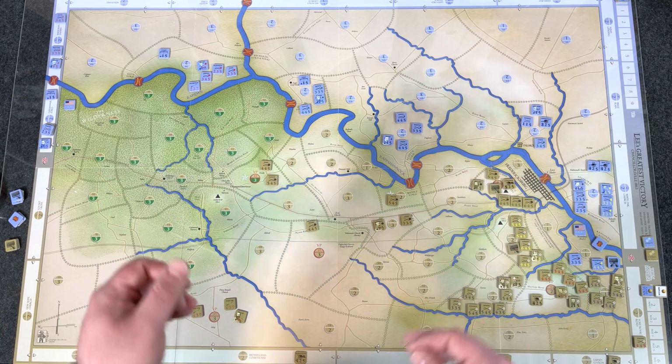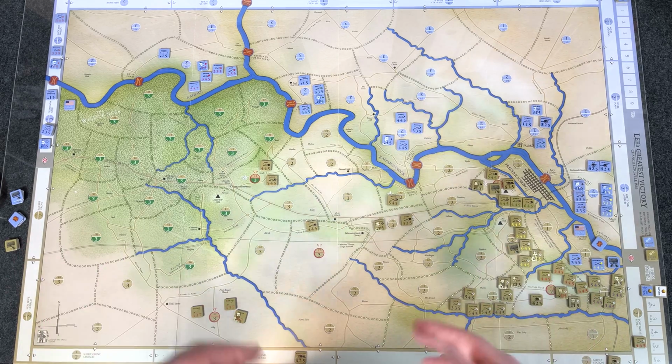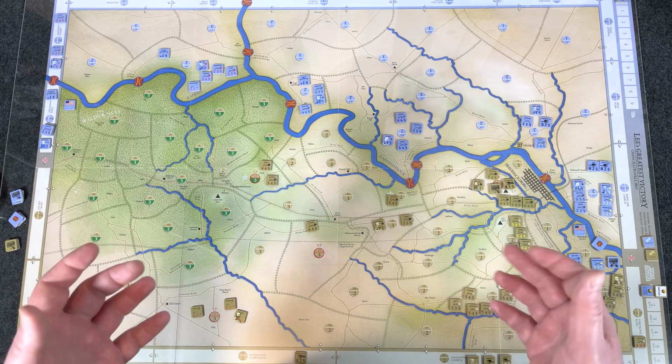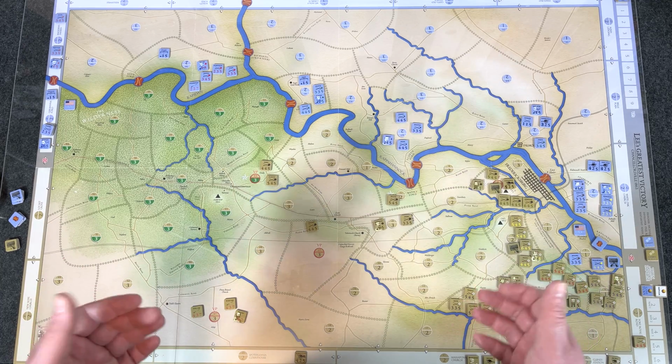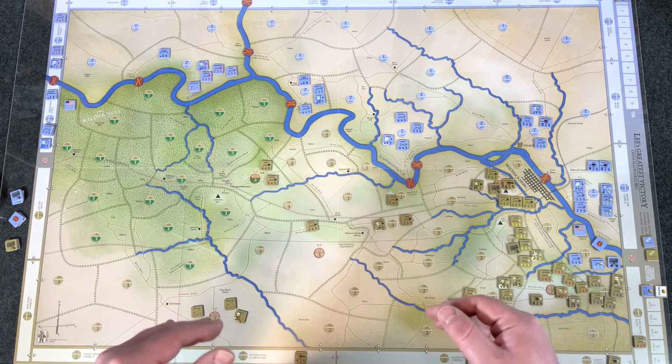As you're moving the units, they get exhausted. By the time you're done, it's going to get to the point where either everyone's exhausted or you feel like you've done enough movement, you've done your plan for the turn, and you can go ahead and pass. Once both sides have passed or every unit is exhausted, the turn is going to end.